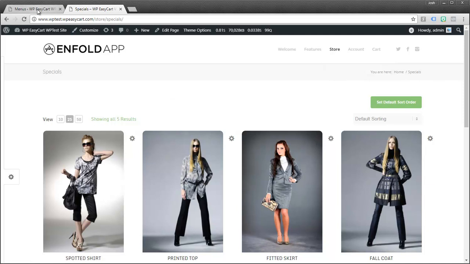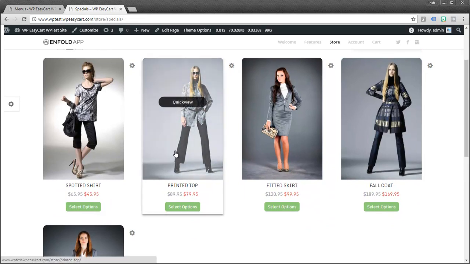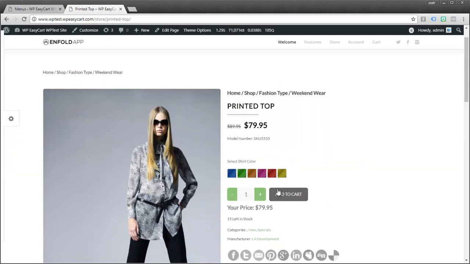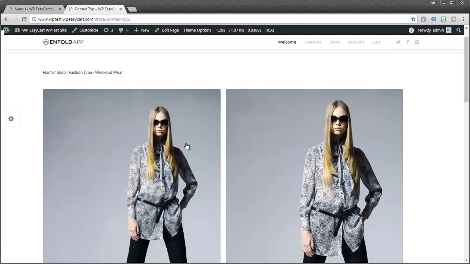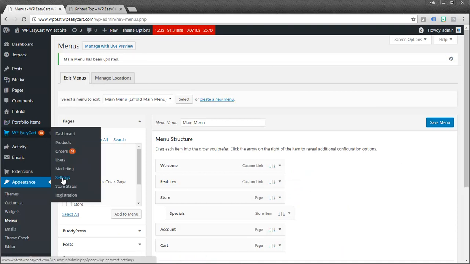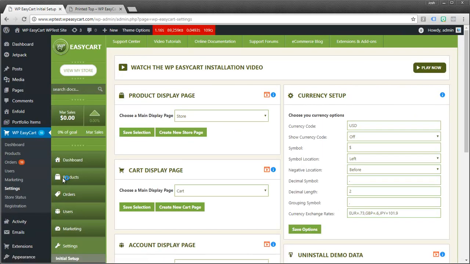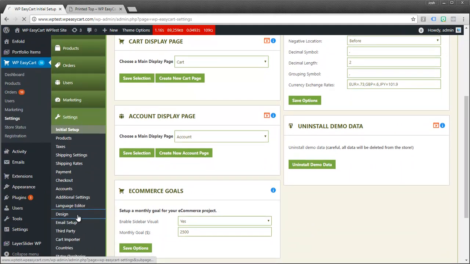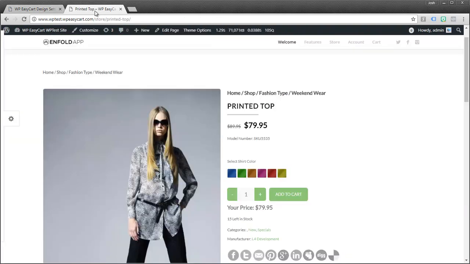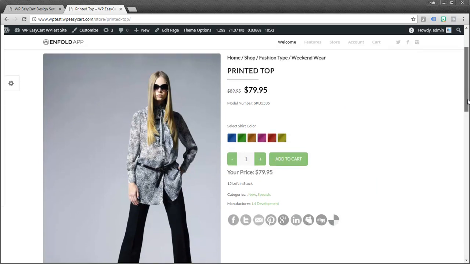Okay. Now let's say you want to get in more detail with design. Maybe you want to open up one of these products and you want special code to apply to something. A more advanced feature we offer is the ability to add custom CSS. And so I'm going to go to settings and my design panel and custom CSS. If you're an HTML or web designer, you probably want to do that and use it at some point.